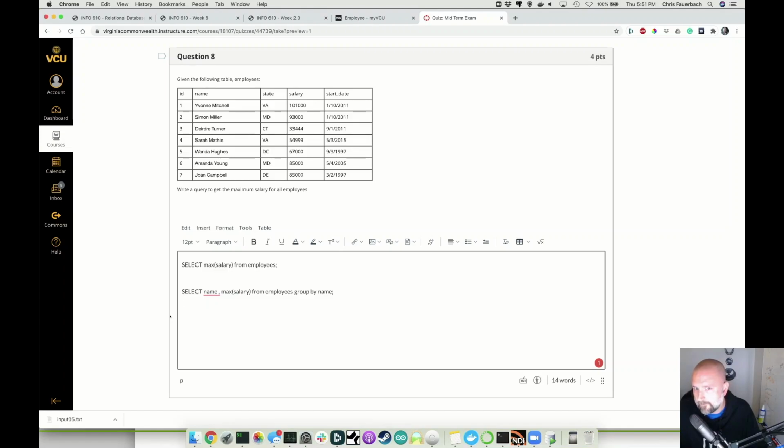So what if I want to know the max salary, and at the same time I want to know which salaries belong to which name, like all the details, not just the max? Great. Select. No, it's okay. Let's just start with name, max salary. This is one way to do it: from employees, group by name, having salary equal max salary. Something like that would work.